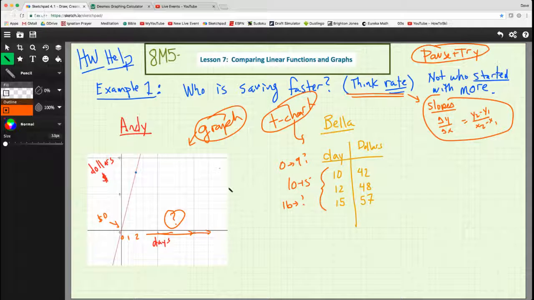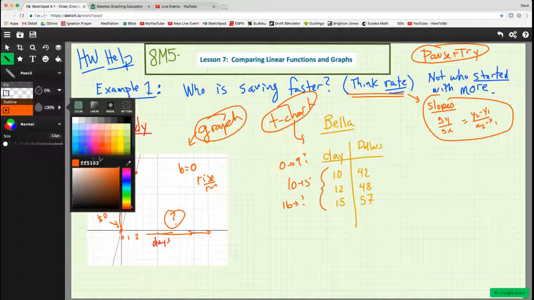Okay, now I assume you're back. So let's look at Andy. Andy is probably a pretty easy guy to figure out here, because we know that our y-intercept is 0. B is 0 if we're going to write the equation, right? Starting point is 0. And now if we want to find the slope, we find our delta y over our delta x. We could also just draw our picture here. Our rise over our run.